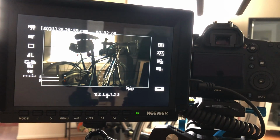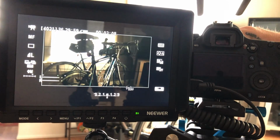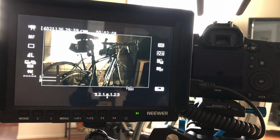Now, both the Canon 6Ds are already kind of pre-engineered. I've gone through the menus on both of them and have them set up for optimal video shooting. The controls that we have deal with the aperture within that. The camera will go through and take care of the shutter speed and then pulling focus with that as well. So you should be able to plug it in, engineer the monitor, make sure the batteries are set and ready to go, turn everything on, turn the camera on first, then turn the monitor on, make sure it's in the HDMI mode, and you should be ready to start shooting. All right?